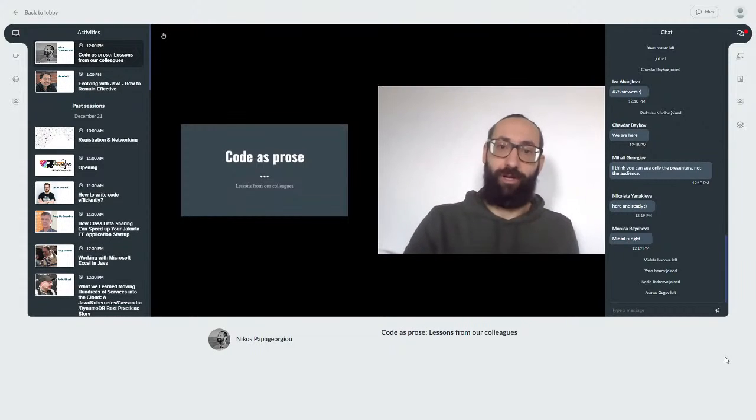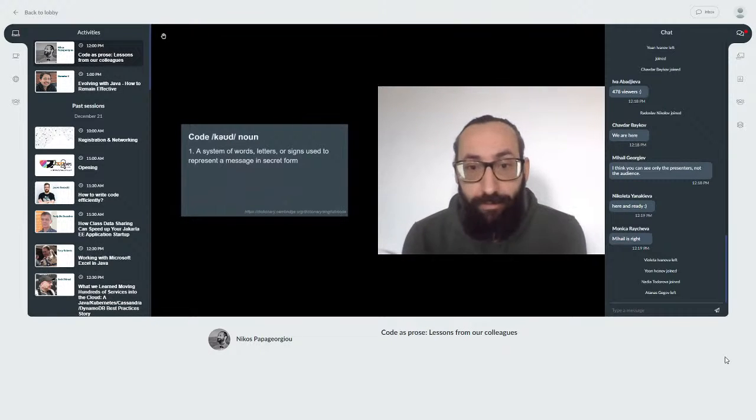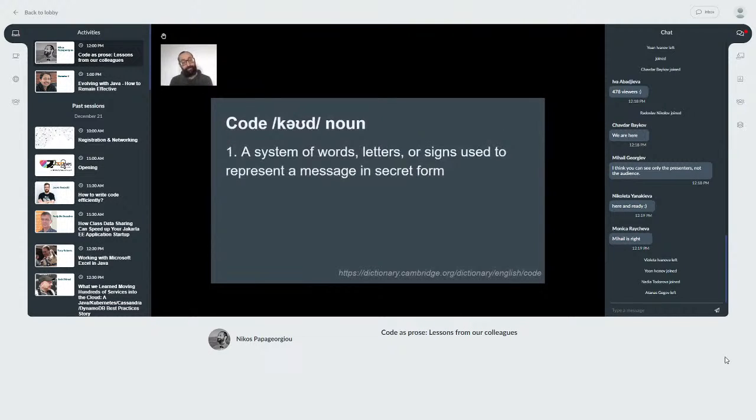So, code. Code, according to the Cambridge Dictionary, is a system of words, letters, or signs used to represent a message in secret form. So code is something that we do when we want to hide something.